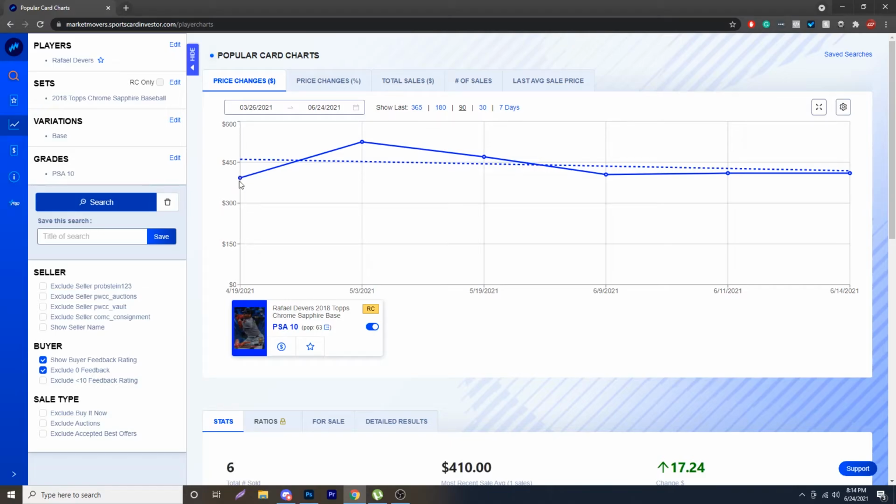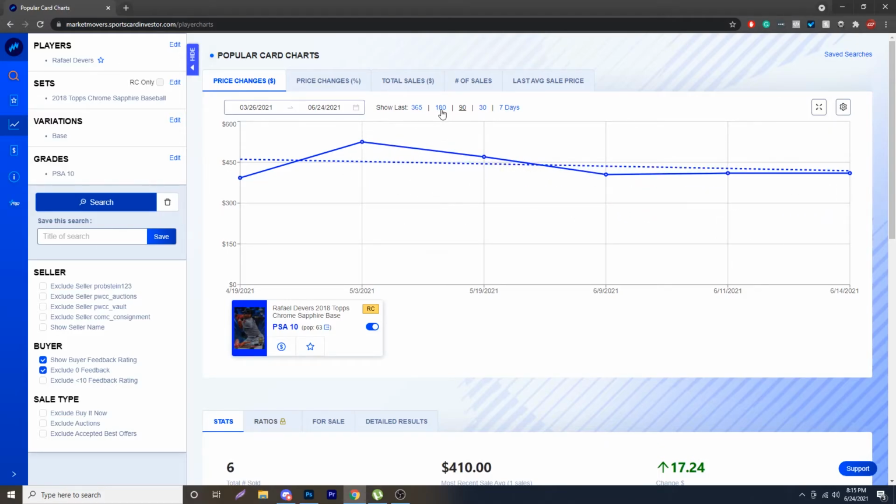So you can see the last one that sold on 4/19 was for $392, and there's another comp at 524. It's been pretty stable at $405, 410, and then 410. So market value on this card is about $410 probably around. Someone who sold this out here got a really good deal when selling the card. The buyer didn't, but you sold it at a peak, and then it's going down a little bit.